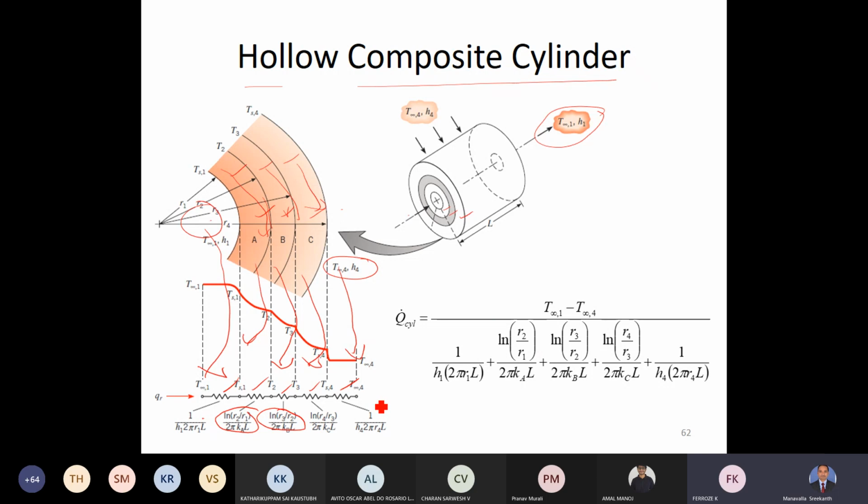This formula is again given on page number 50. In fact, on page number 54, exactly what you see here is given: three composite walls, so three composite cylinders, three wall resistances, one outside convection resistance and one inside convective resistance. So totally five resistances. The formula as you see here is given on page number 54 of your data book.